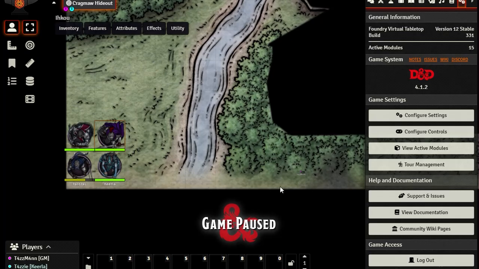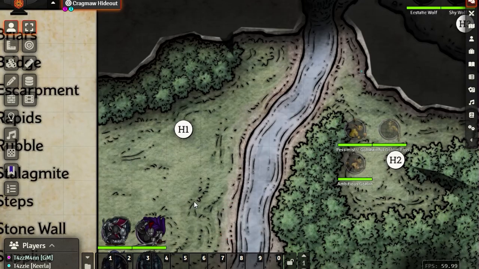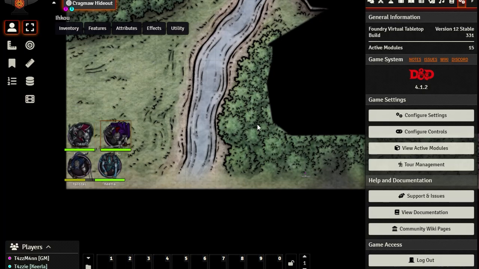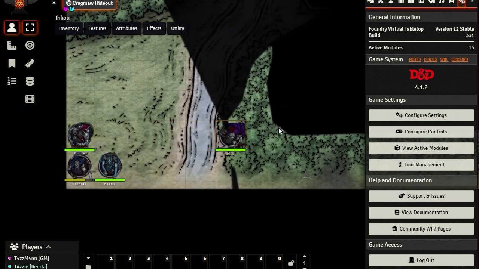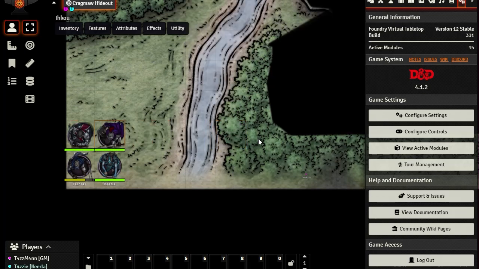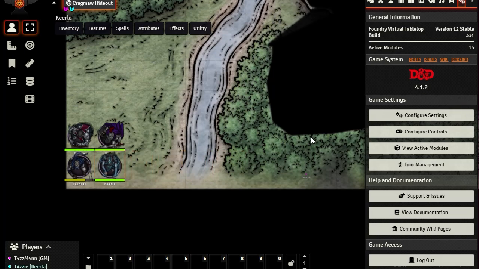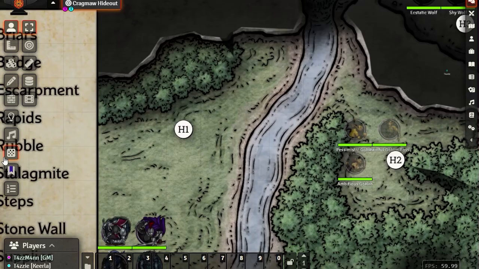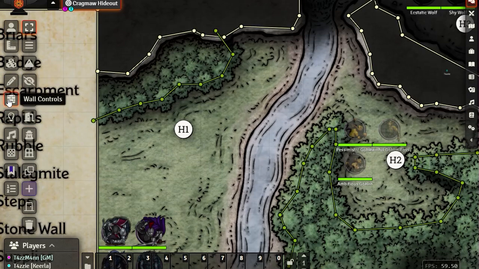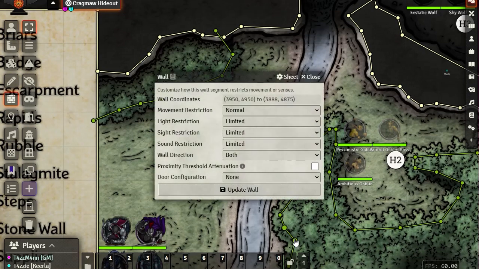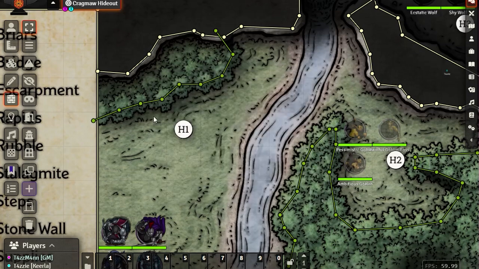And you'll also see if I unpause the game, this is also going to reset the lighting when we do this. It's going to make it so when our character comes over here, they, oh, did I do it wrong? I think I did it wrong. Darn, I guess I did. Oh, excuse me. Let me go look at that real quick because I thought I set it to none, didn't I? Right click. No, normal. Did I not hit save?